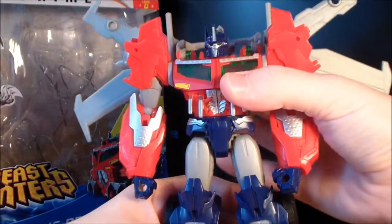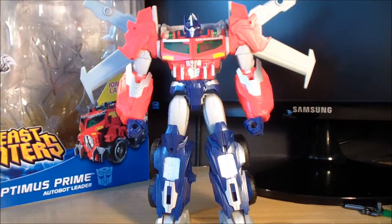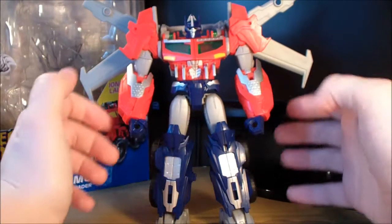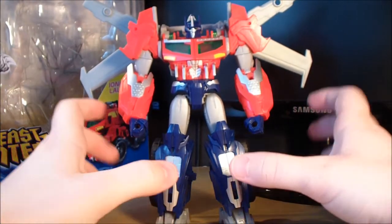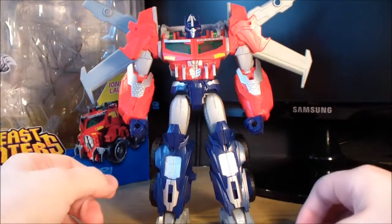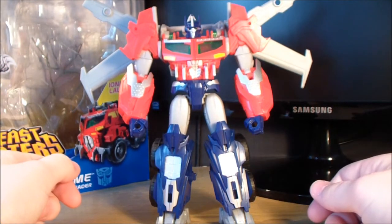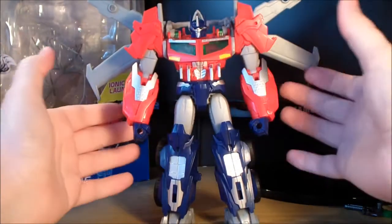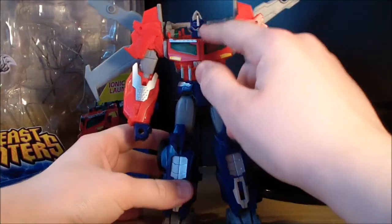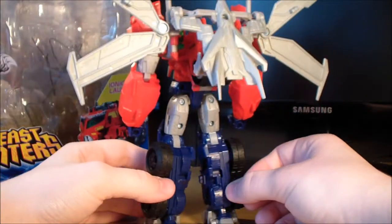Now the robot mode on this guy, in my opinion, is just awesome. I absolutely love the design they went with for this figure. He's just much bigger, and he looks really badass. The wings look awesome — I really hope we get that in the show; a flying Optimus would be awesome. In robot mode he does have a lot more blue, as you can see, with a bit more silver. He has a new head sculpt which I'll get into a little bit later. Pretty damn cool, if you ask me.